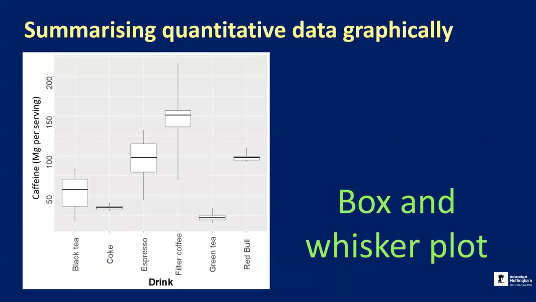We've got an example here of how much caffeine there is in different servings of a whole range of different drinks. And these are actually, I think, real data. So what you find is that generally coffee, filter coffee and espresso here, have a lot of caffeine in them, unsurprisingly. But filter coffee is very variable. So you get some filter coffee that's got relatively little caffeine and some that's got a huge amount. Whereas, say, Coca-Cola down here, it's got some caffeine in it, but it's got a really tight interquartile range, showing you that the manufacturing process for Coke means that the amount of caffeine that you get in each serving is really tightly controlled. So there's very low variability, very low spread compared with the filter coffee. So looking at the median as a measure of location and the whiskers and the box as a measure of spread gives you a really nice way of comparing different data sets.